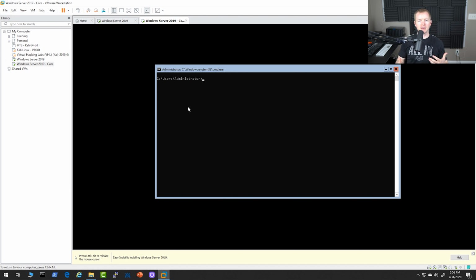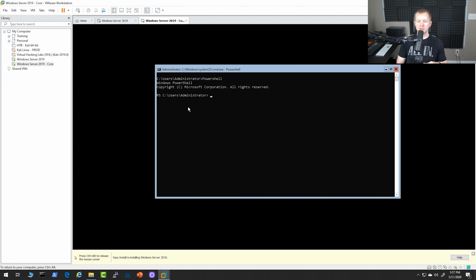But of course, you have the Desktop Experience version that you can install as well. So it really just depends as far as which one you need to know. But again, you get a full command shell in here, and you can go to PowerShell and all that stuff as well. So I just typed PowerShell, and that's how you can switch to PowerShell.